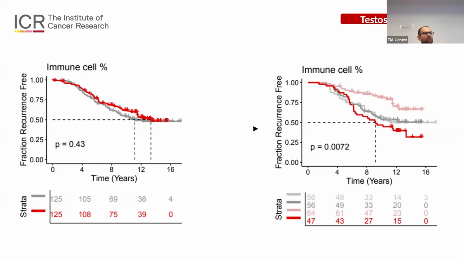But the patients who have a lot of inflammation at diagnosis, there are quite substantial differences between the patients who do and don't recover their testosterone. Patients who do recover their testosterone have very bad outcomes, whereas patients who don't recover their testosterone have markedly improved outcomes. And so I think this is an interesting suggestion that maybe there's some interplay between immune activity at diagnosis and the potential long-term effects of androgen deprivation therapy in terms of its ability to suppress the tumour.